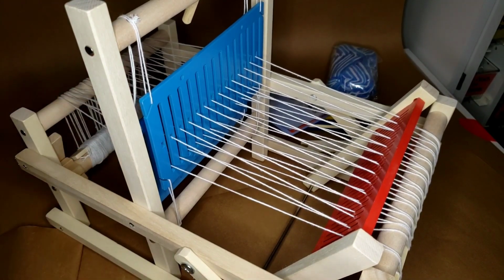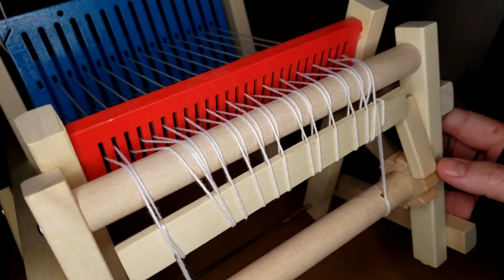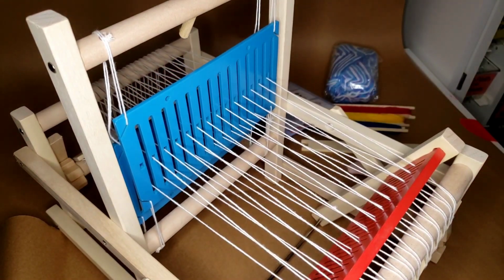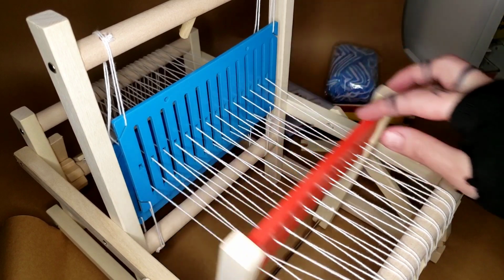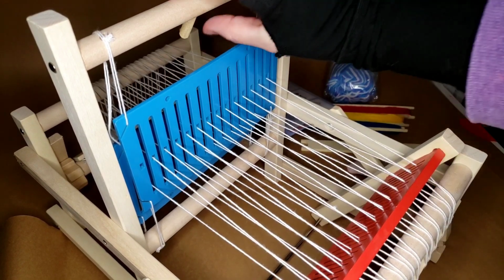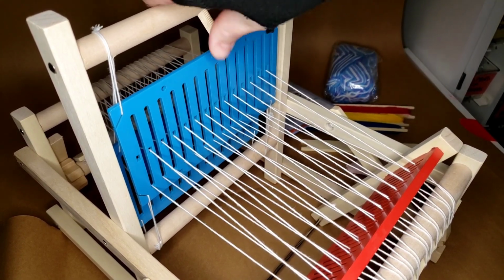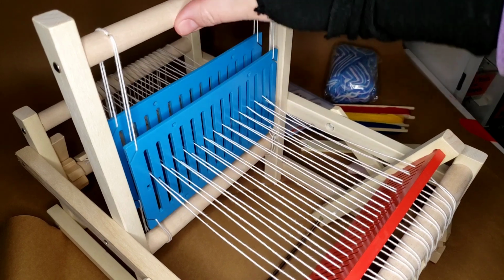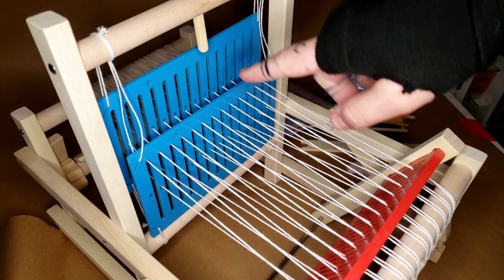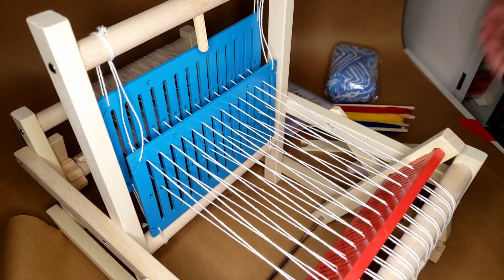I'm not sure, but I can tell that I showed you the gear locking mechanism to tighten either side. I promise I'll look up the actual names of these. This is the part that smashes it down, and then this is what changes which set of threads is on top. I think I turned it the wrong way. There we go. Don't fight it. Okay, so you can see that it switches. I think these are heddles. No. Either way, it switches those.